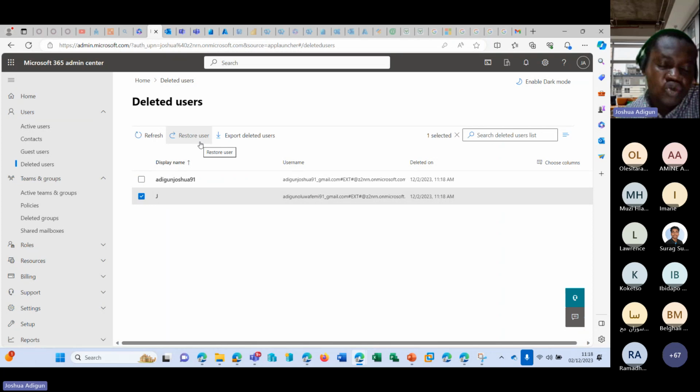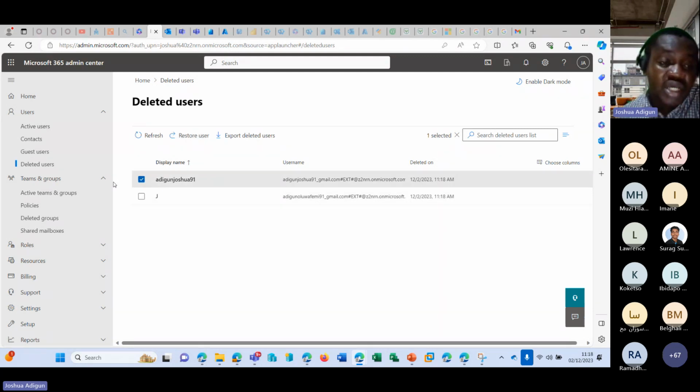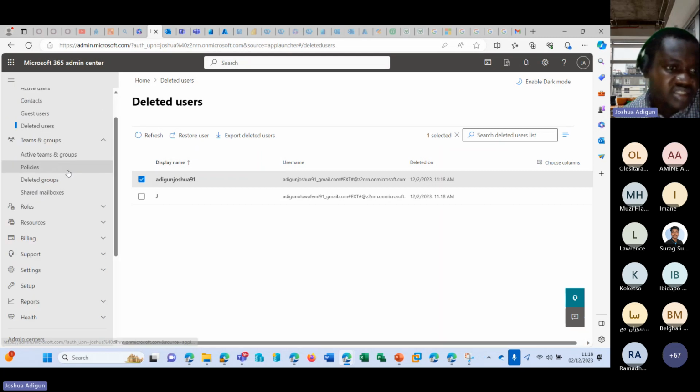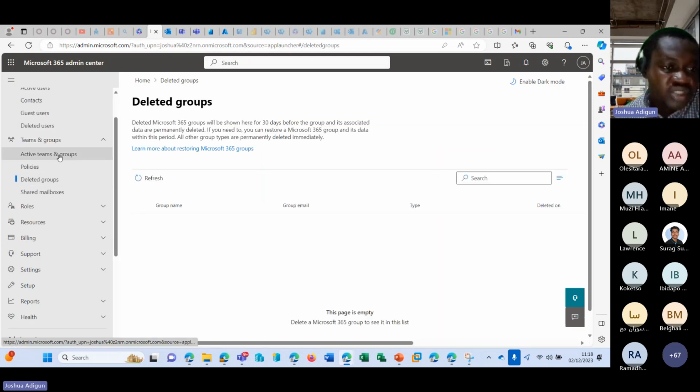You know how you do control delete? Is it shift delete here on your Windows? You can also do that here, and then they're totally purged, right? Totally deleted from your tenant. So same way with groups.